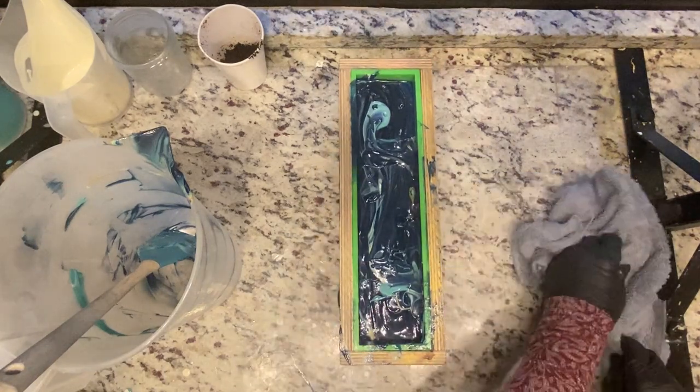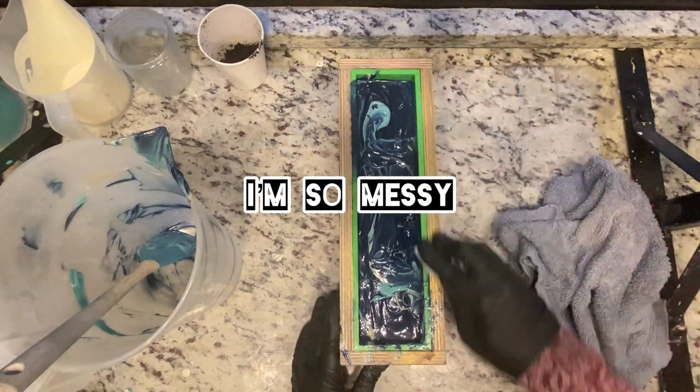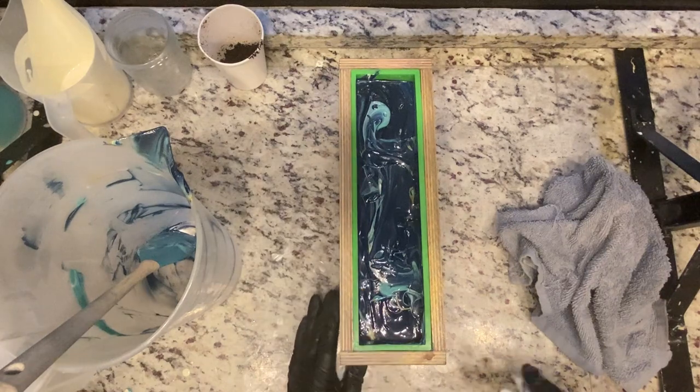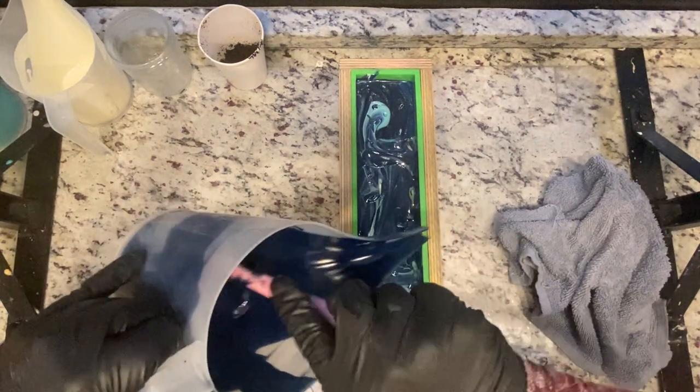So now that that's done, I'm going to pick up my area just a little bit and then go right into doing the top. I always wipe down my edges. That's a personal thing. A lot of it came from watching other makers who are extremely tidy, like Tree Marie, like Lisa.